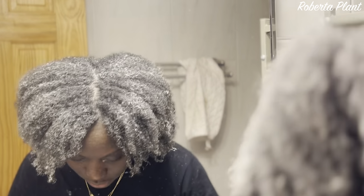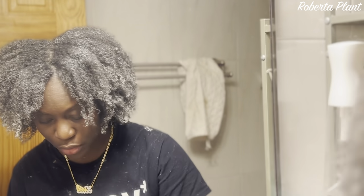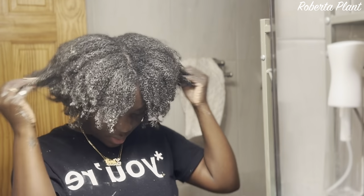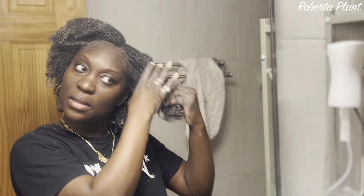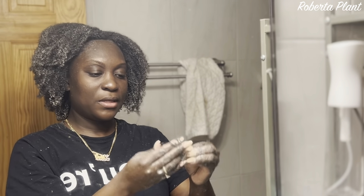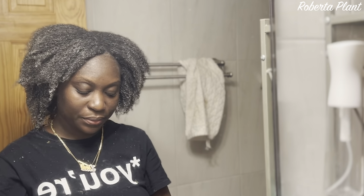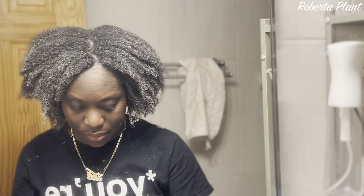Perfect, and I'm going to dip my hand in this thing because whatever, I don't feel like pouring it. I'm going to take the oil and go with the conditioner, with the oil to seal the conditioner. Still getting shed hair. It's gonna keep coming. That's fine. I'll take my braid. That whole front just came out. I was like, dang. That's real. That is mad real.